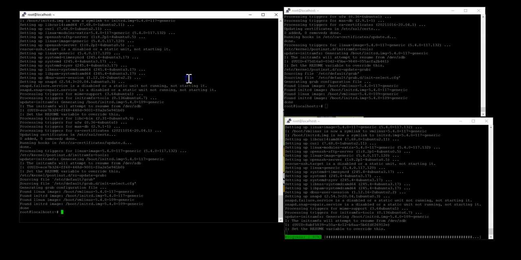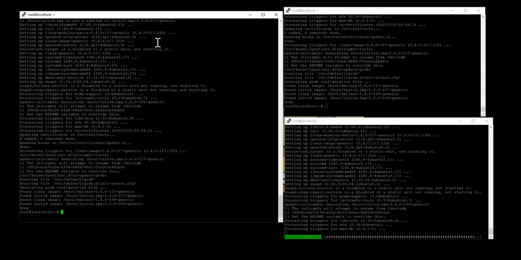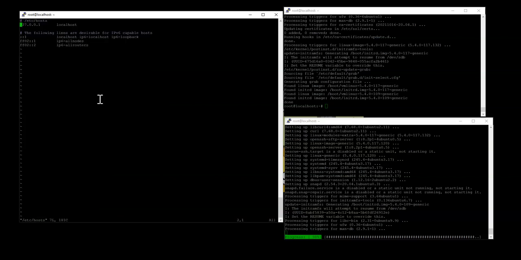I'm just going to cheat a little bit because I don't have a photographic memory, so it's hard for me to memorize the IP addresses of each one of these servers. So I'm going to cheat by editing the hosts file of the system, and I'm just going to paste in these 3 IP addresses that are going to map to these 3 domain names.